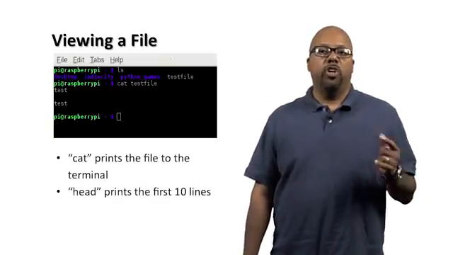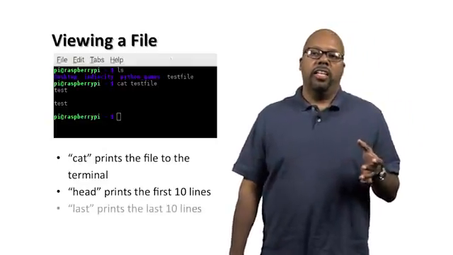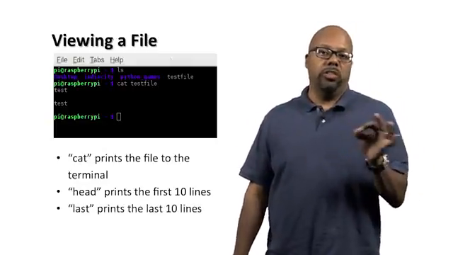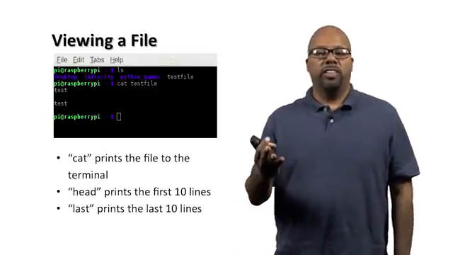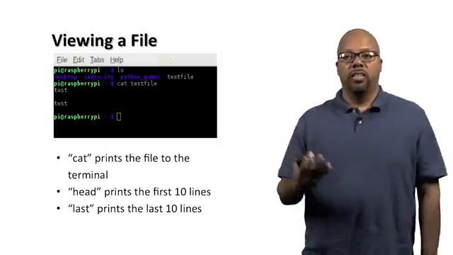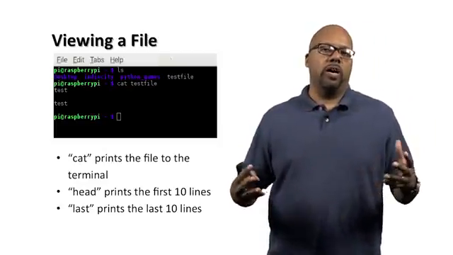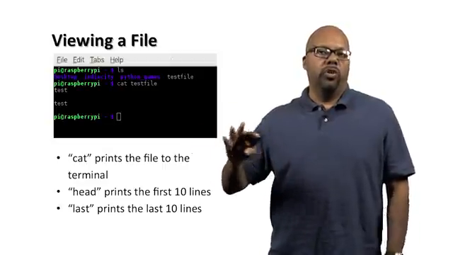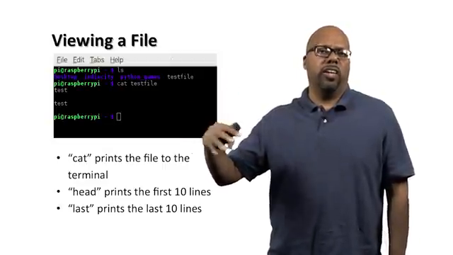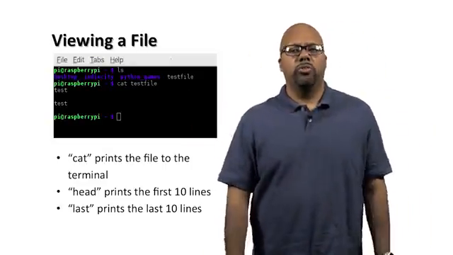Now, there's another command called head, which prints the first 10 lines of a file. And then there's tail, which is the same thing but prints the last 10 lines. Head and tail would both do exactly the same thing on this file, because it's less than 10 lines long. You can modify head and tail. They have options to change the number of lines. Say I want to look at the first 20 lines. You can say head -20, I think, and it'll print out 20 lines. So you can change those, but that's what they are.